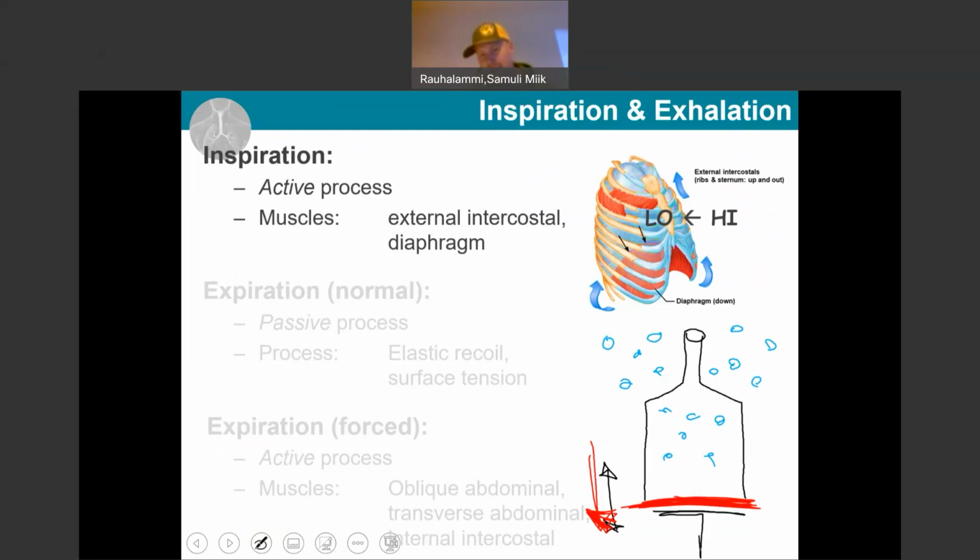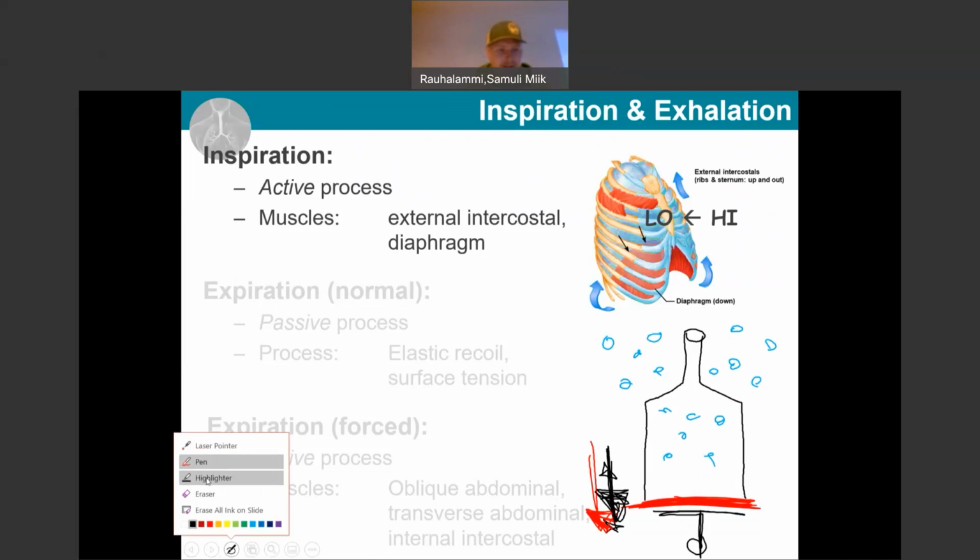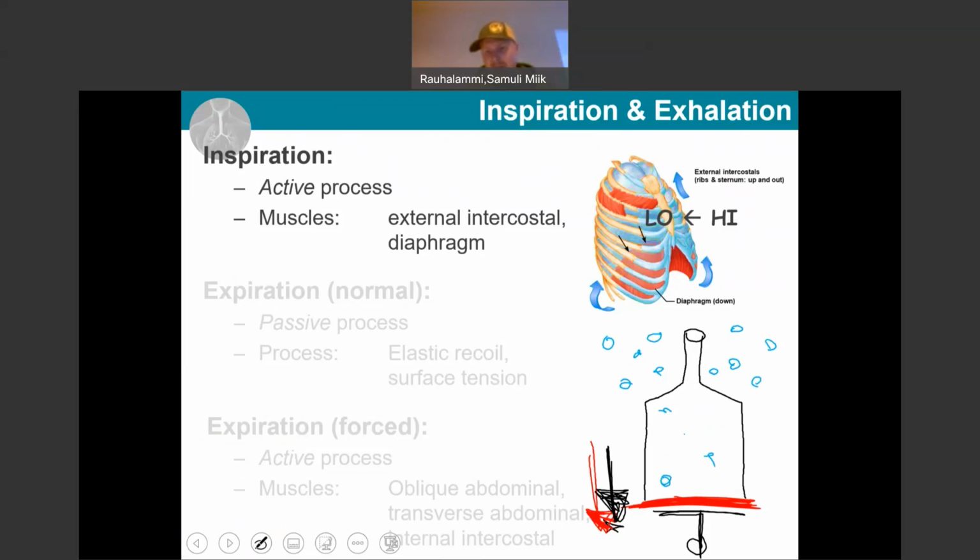So right now we have moved our leveler further down. We don't have that earlier, smaller space. As we move the leveler down, the air molecules that we had inside the lung must now be distributed to the entire area. So there's going to be greater space between these air molecules, and a lower concentration of air molecules within the lungs, simply because we increased the volume of the lungs by bringing the diaphragm down from the previous dome-shaped structure.